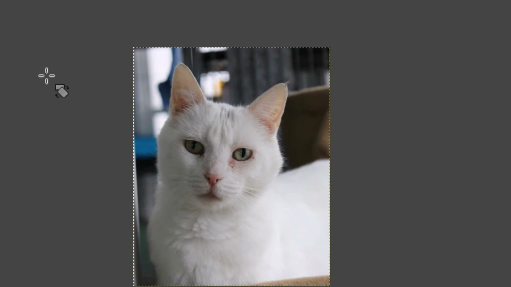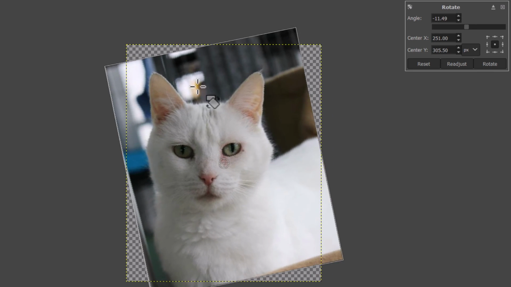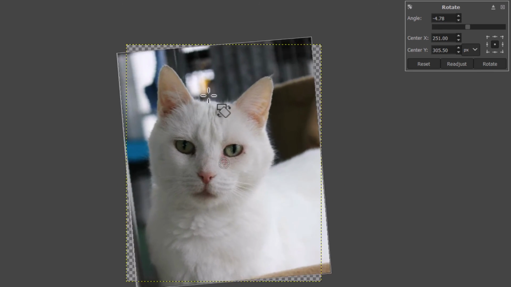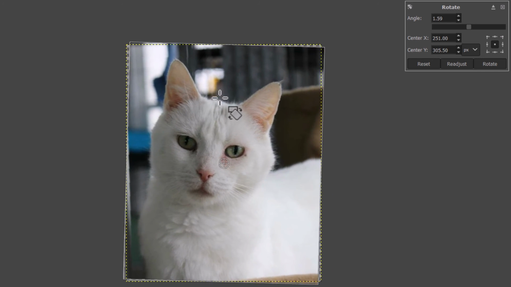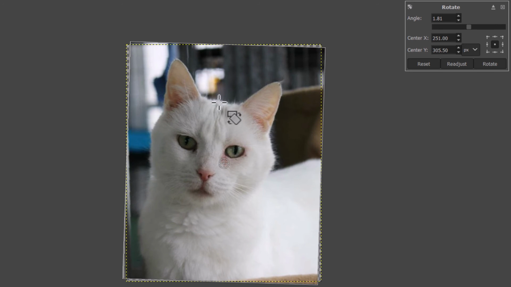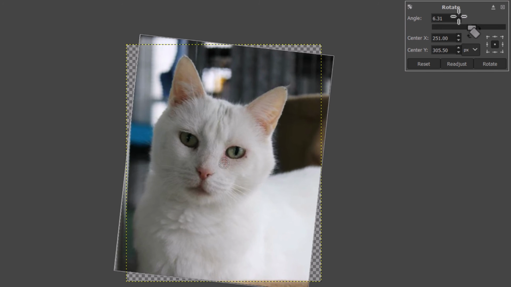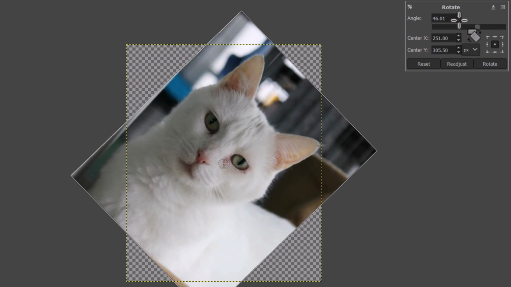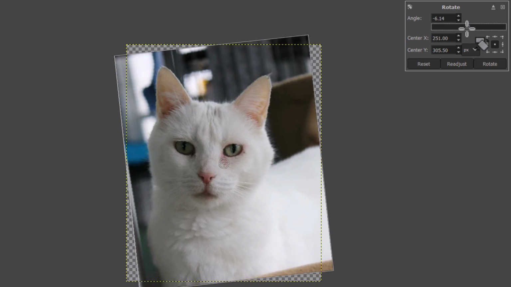I'm on the rotate tool now, and now you can go back to doing the same thing you were doing before. You could hold down your left mouse button, drag right or drag left, and then you have the dialog box up here in the upper right hand corner where you could precisely enter in numbers, or you could use the arrows. I'm going to use the arrows here, and there's a slider here, I'm going to move the slider.